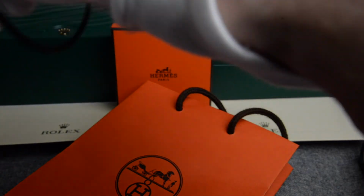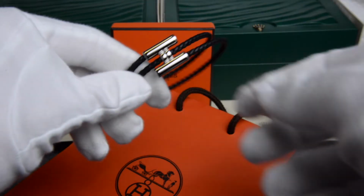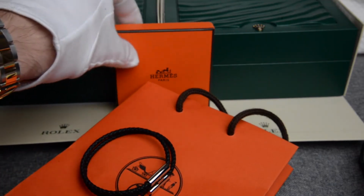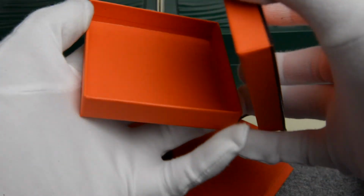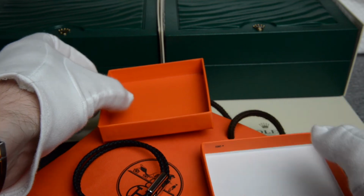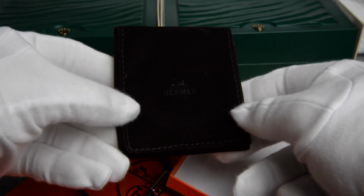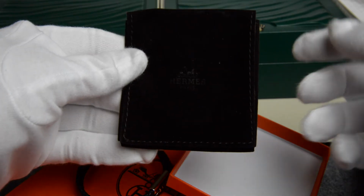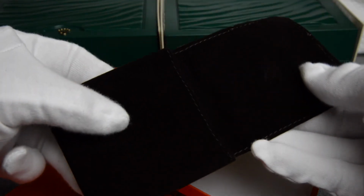As with most other Hermès items, you'll have the beautiful bits and pieces that it comes with, which is the fantastic Hermès box and receipt. The box that comes with this one's only quite a small package, you can see here. So with the box you will get the bracelet inside this nice pouch. It's probably also a bit hard to see on camera. There's a Hermès logo printed in the center of the pouch there, and quite nicely finished, as with all Hermès things.